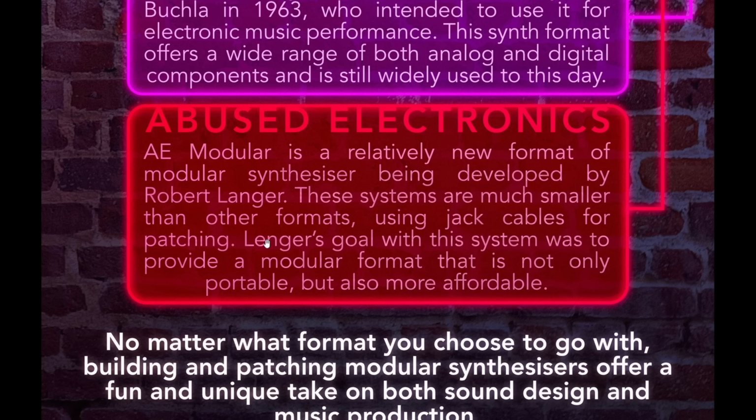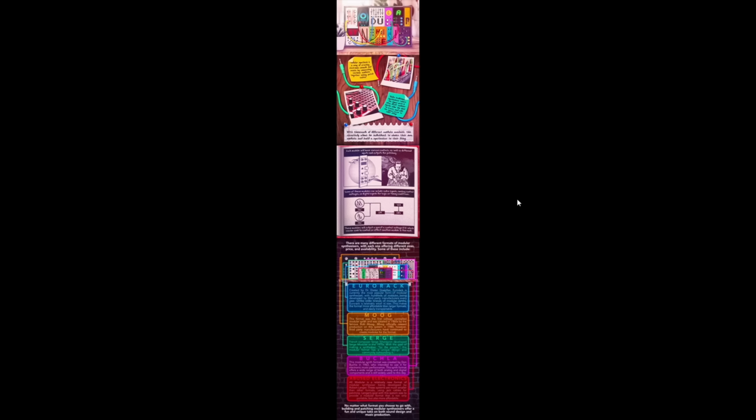Finally, in the abused electronics section, which is the system I own, I actually spelt Langer's name wrong. Down here, I put Langer's, and it's actually Robert Langer, which I've spelt correctly up here. Also, when I first exported this, I'd actually forgotten to include the T in Robert. So yeah, thank you to my mate Carsten for pointing all of these mistakes out to me. He knows a lot more about modular synthesis than I do, so he was able to pick up on a lot of those other things as well.